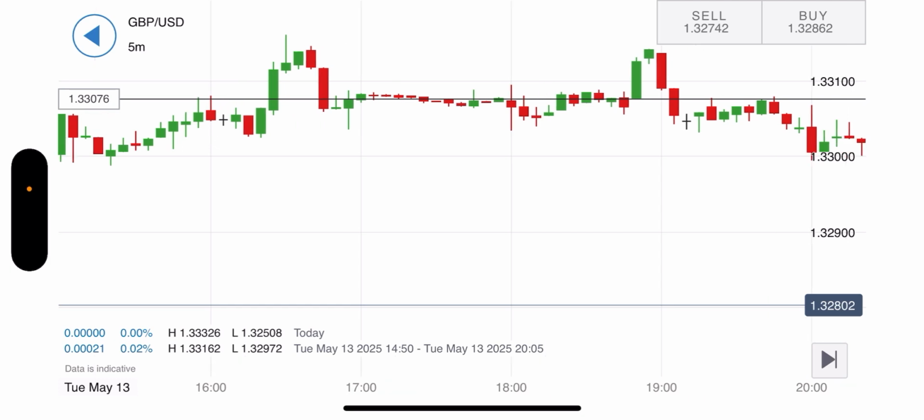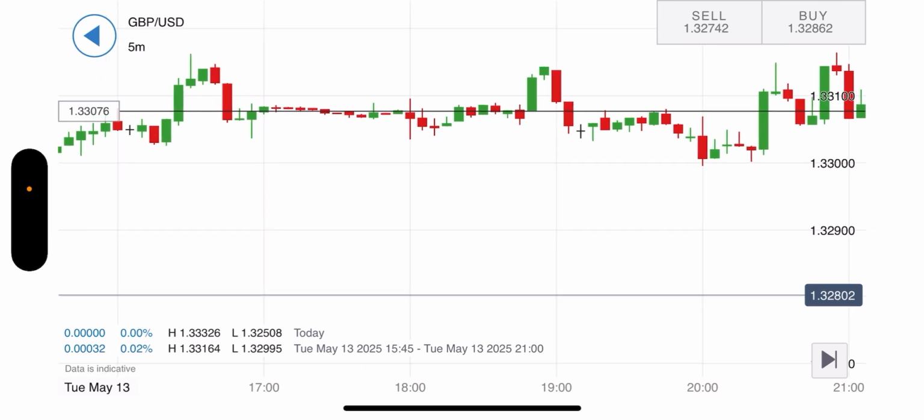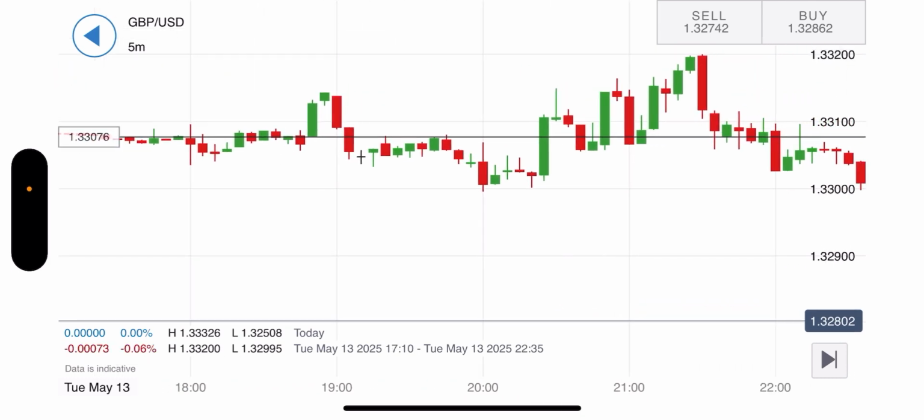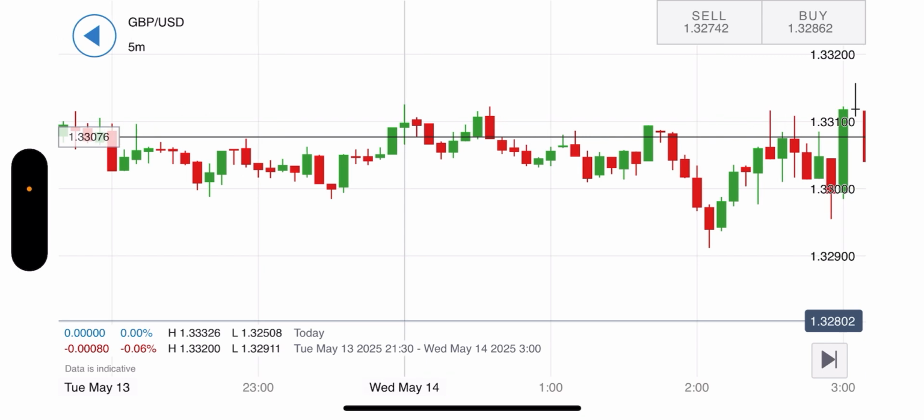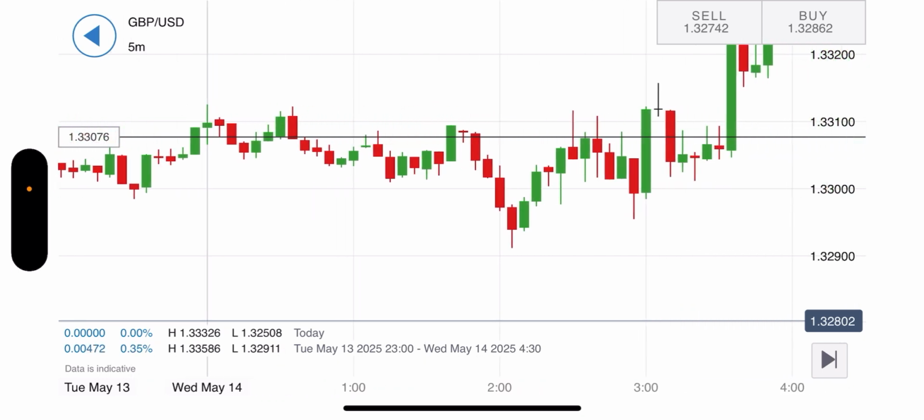If we look at that Tuesday night and keep going, we see that it doesn't really move away too quickly. It's kind of hovering around it. It goes up a little bit there, but it's still going back and forth above and below that line. Now the next market, London, opens at 3 a.m. We've gone through the Sydney and Tokyo markets, and now the London market is open. As you can see, during the 3 a.m. 5-minute period, that tall green candle, the horizontal line goes right through it. So not only were we not 30 to 40 pips away, we were right on it, so there's no trade for us to make.